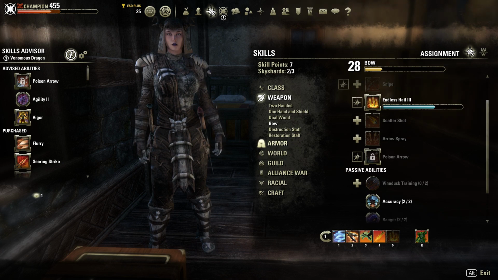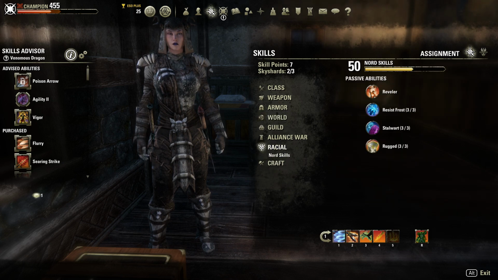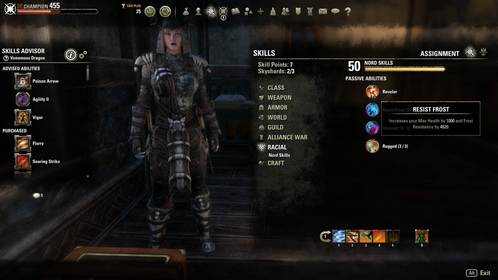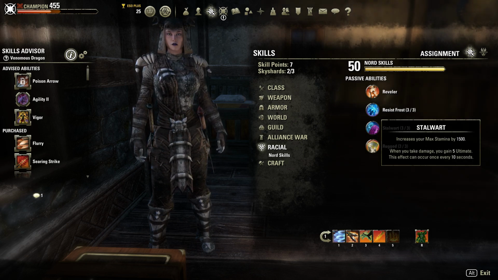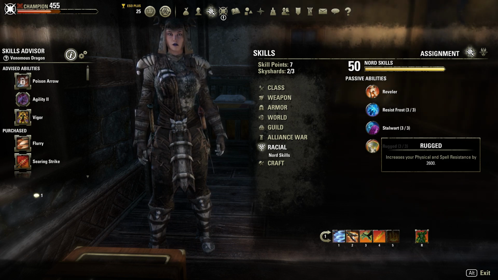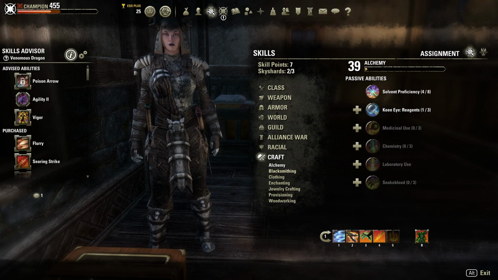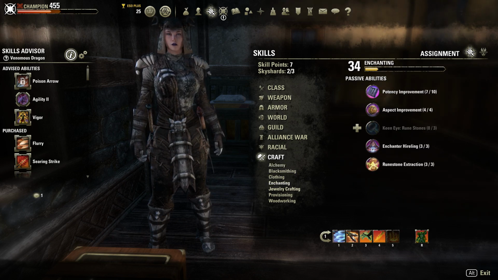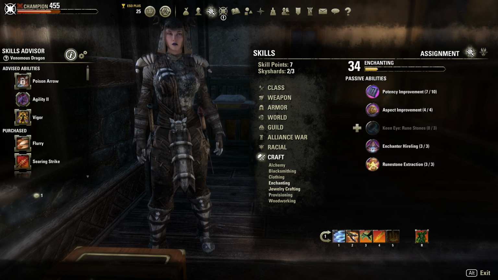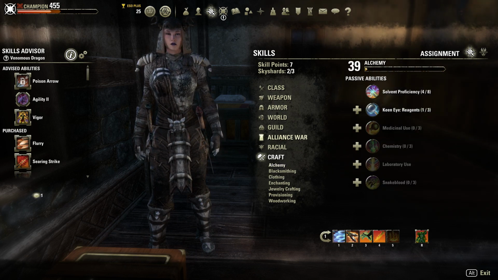Now, as far as building your character is also concerned, I would always try to get all your crafting, or your racial skills, I would grab as well. Like, for Nords, you get Resist Frost, Stalwart, you get more stamina, and Rugged, because you get more spell and physical resistance. I would always get those on a character, and this is going to be something that is up to you guys. I like having all my crafting stuff maxed out if I can. I'm currently working on enchanting and jewelry crafting along with my alchemy, which is almost done.